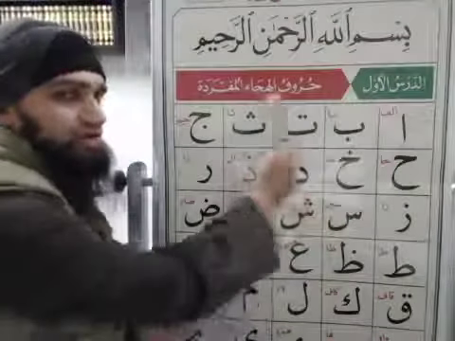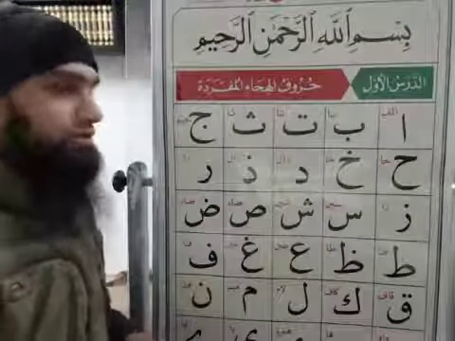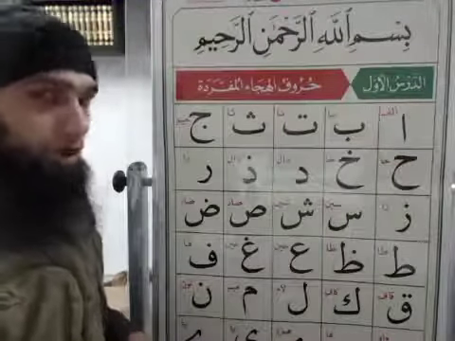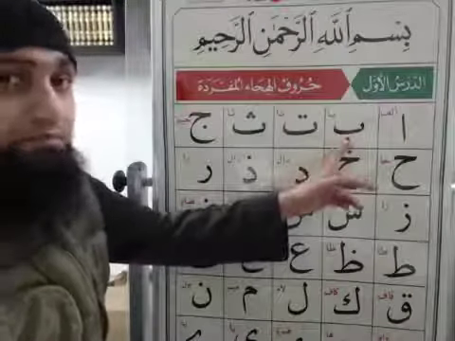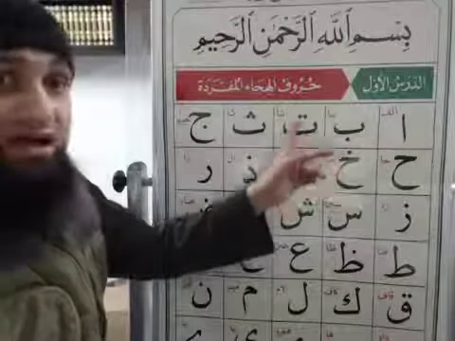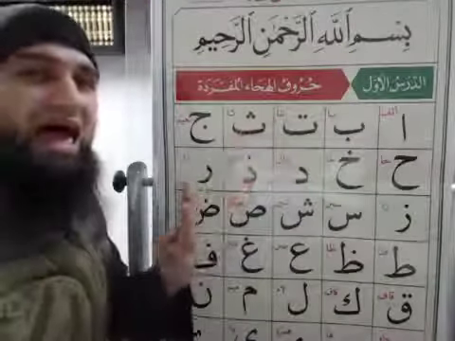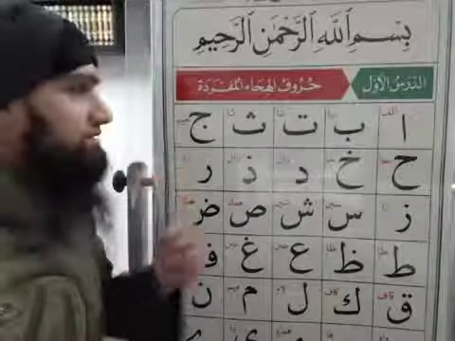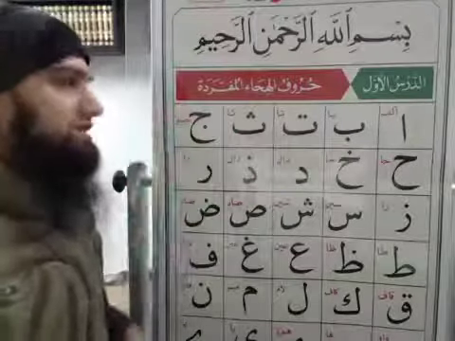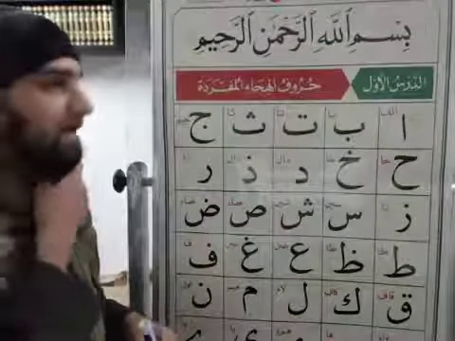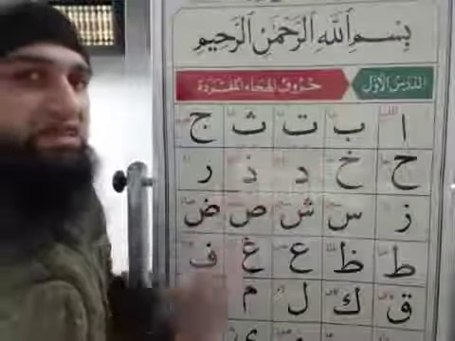Some letters, they're grouped together, they look alike, but you see the dots, they differentiate them. So you need to make sure you watch out for that. See, ba for bottom. You see, ba has a dot on the bottom. Ta on the top. Ta has 2 dots on the top, and fa has 3 dots. Ba bottom, ta top, fa 3 dots on the top. Okay, so you have alif, ba, ta, and fa.